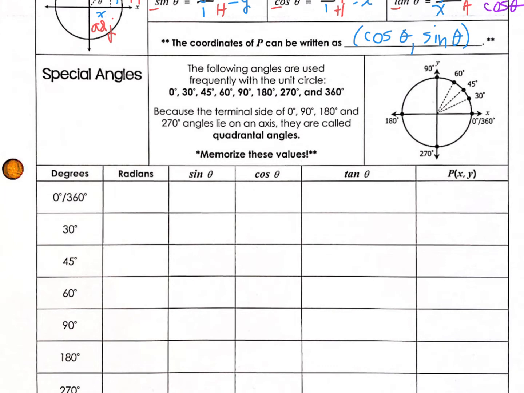We spent a lot of time again looking at these special angles and determining what their sines, cosines, and tangents are. We really haven't looked at sine, cosine, or tangent for these ones here. These are typically 0 and 360, 90, 180, 270. They're all where the axis ends lie. That's north, south, east, and west. So these are quadrantal angles.